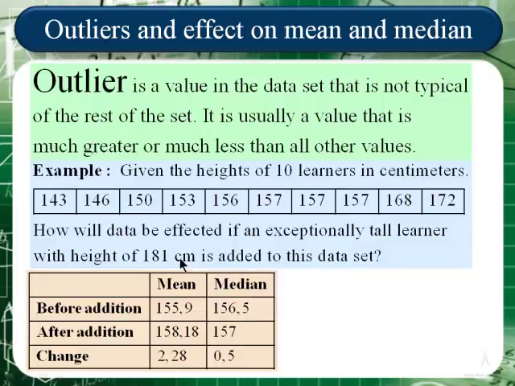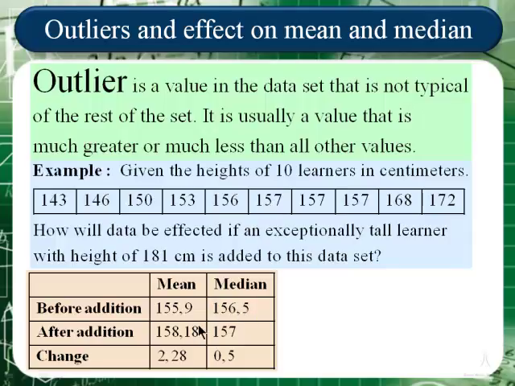Now let's calculate the mean and the median. To calculate the mean, it's simply the average. So you take your calculator, add the 10 data values and divide by 10, and you find that the mean is 155.9. To get the median, we must first find the rank, so it's 10 plus 1 divided by 2, so it's in position 5.5, midway between 156 and 157, therefore 156.5.